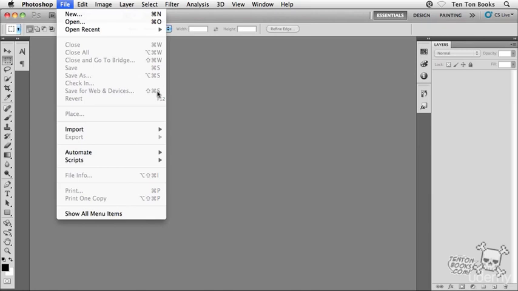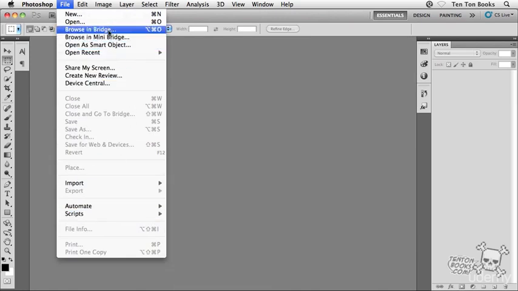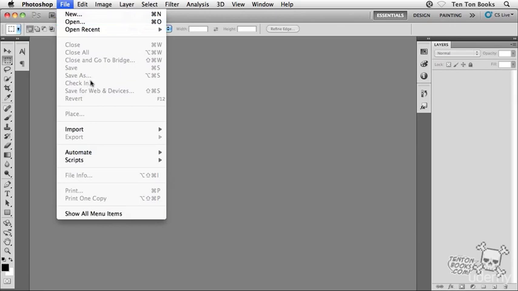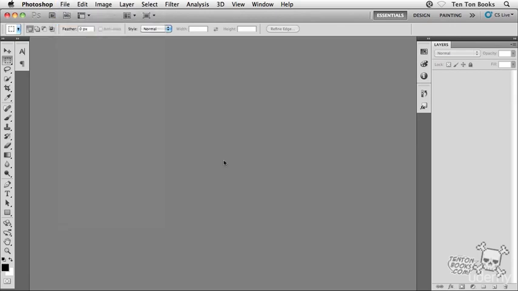And by the way, if you did indeed remove some of your menu commands, what will happen now is at the very bottom of the menu, you'll see a new menu command called Show All Menu Items. If I choose that, then all of those Bridge and Share My Screen and other menu commands that I had deactivated now reappear. So it's not like you're completely removing them. You can always get them back just by saying Show All Menu Items. So there you go. There's how you can customize your keyboard shortcuts for our web workflow and also how you can streamline Photoshop's menus.